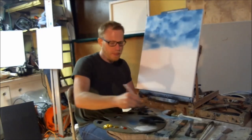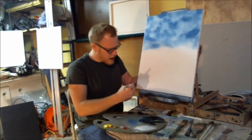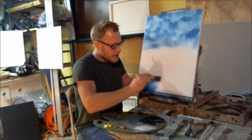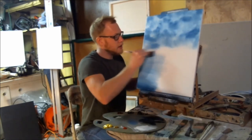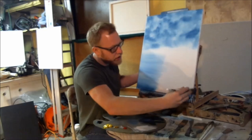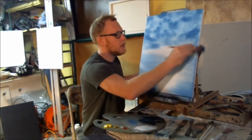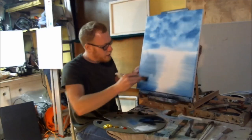But he also added blue, Prussian blue, a little bit of phthalo green, a little bit of black for water. He's gonna have water in his painting, I might as well have it in mine. Make sure that we get good coverage. If you missed any spot with your titanium white earlier, this is a good time to put it in. Bring that water straight up to the top. Grab that color again, to the other side, from the outside in. And automatically, thanks to the titanium white, it'll get lighter in value.